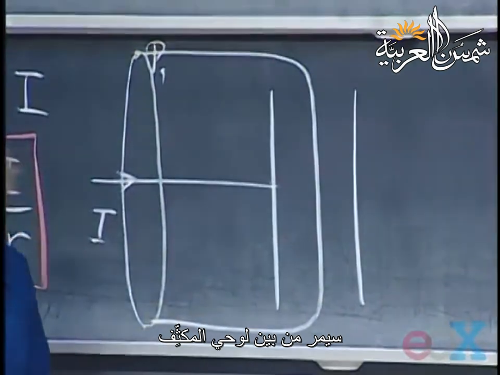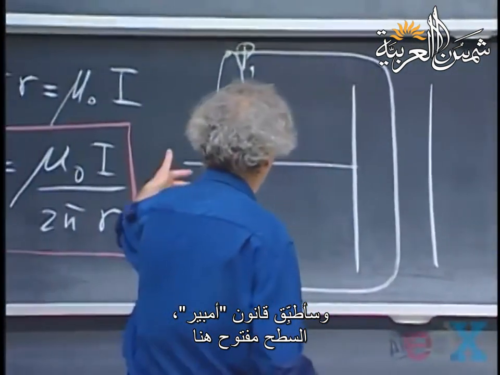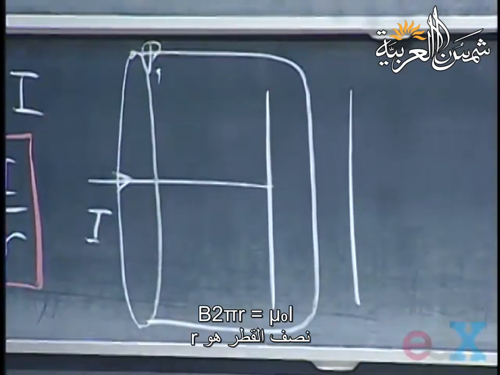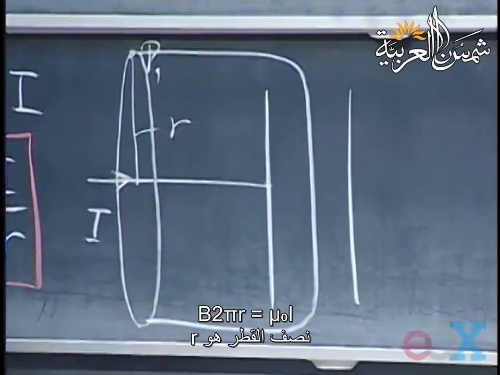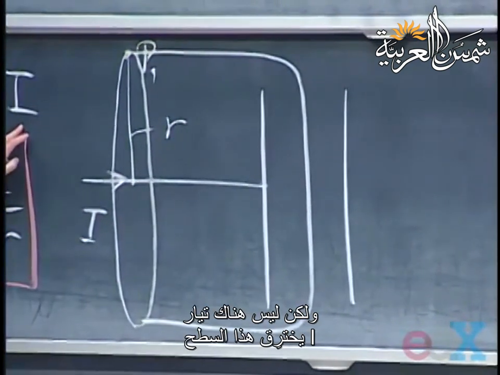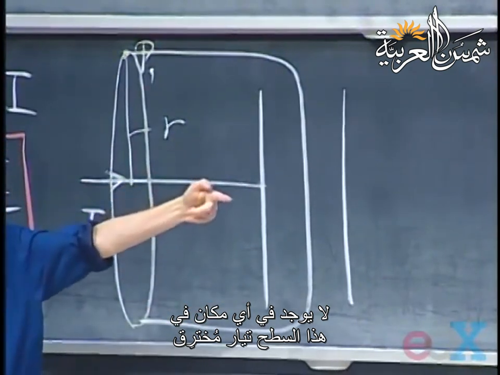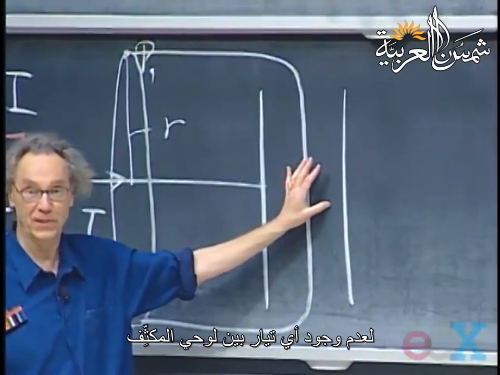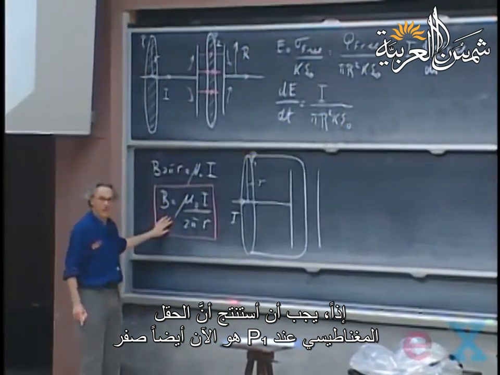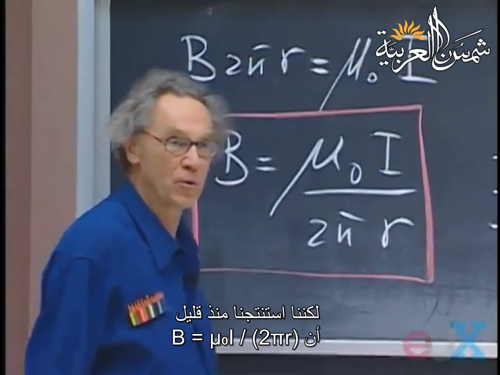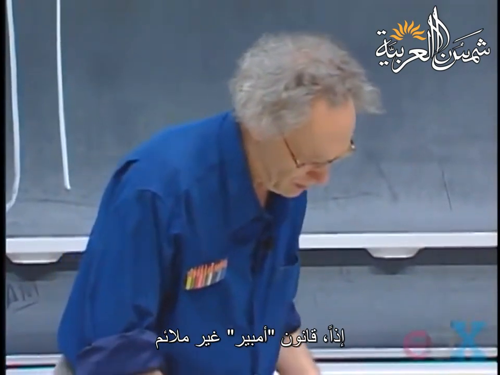Right through the capacitor plates. And I apply Ampere's law, so it's open here. B times 2 pi r. This radius is little r. Mu 0 times I, but there is no I going through that surface. Nowhere through this surface is a current poking, because there is no current going between the capacitor plates. So now I have to conclude that the magnetic field at P1, which we first concluded was this, is now also 0. So something stinks. So Ampere's law is inadequate.